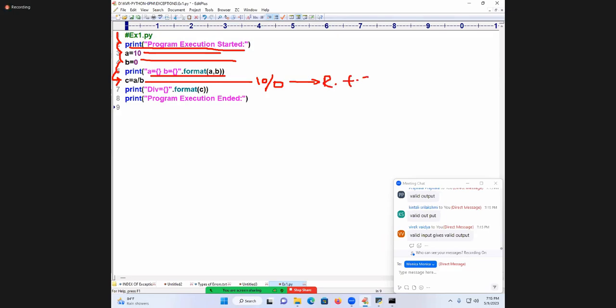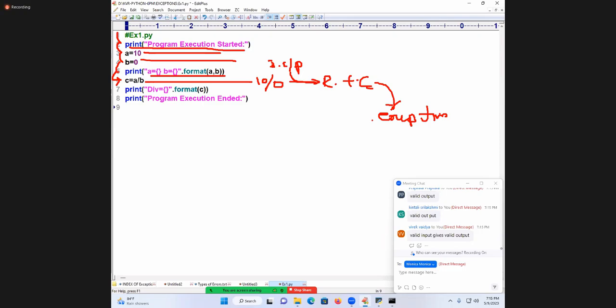So it is going to be called what error? Runtime error. What input basically is it? Invalid input. Invalid input gives you what error? Runtime error. Runtime error is known as what? Exception. When an exception is occurring, what will happen? A technical error message will come. But okay, that is one thing.